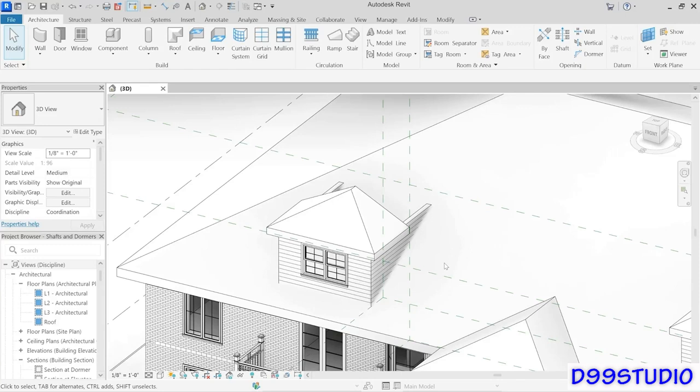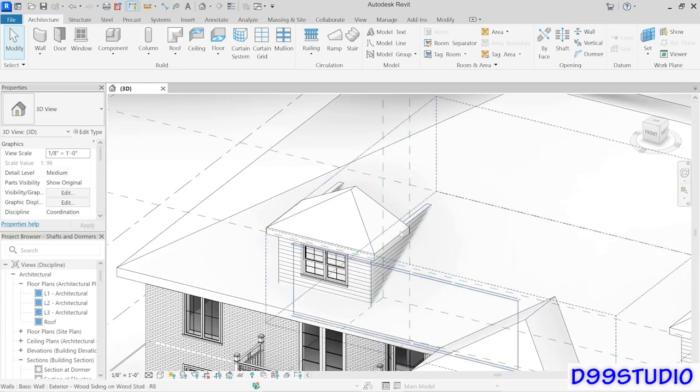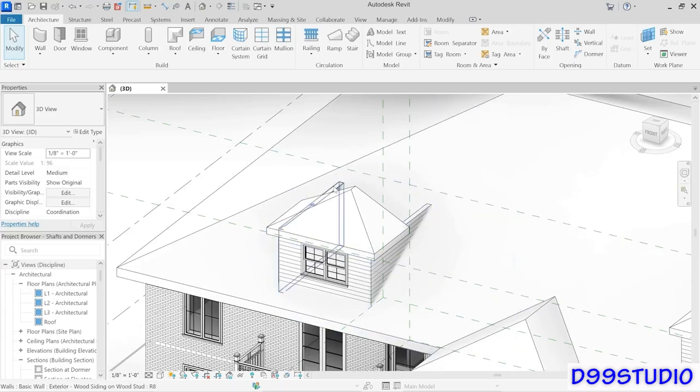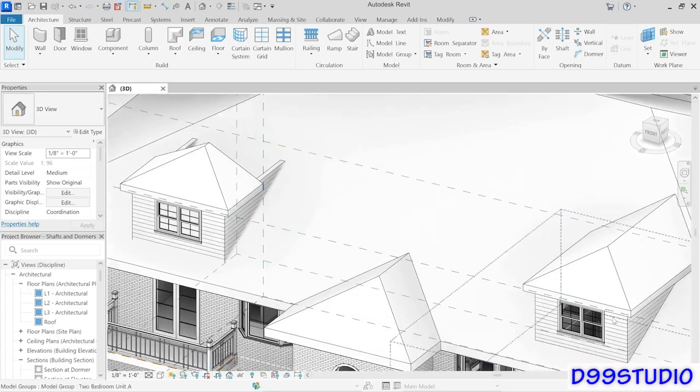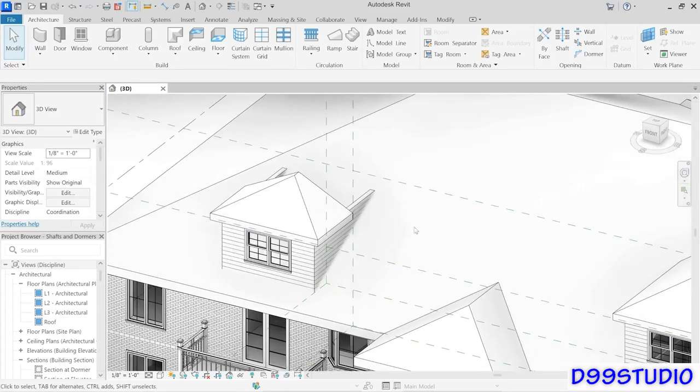To get started, we need to finish the geometry of the dormer itself that I started building here. So you can see I've got 3 walls that are actually penetrating through the roof right now. But over here, notice that the wall has this triangle shape. So what I did was I actually used the attach top and base tool that we've talked about in an earlier video, but I used the base functionality of that.